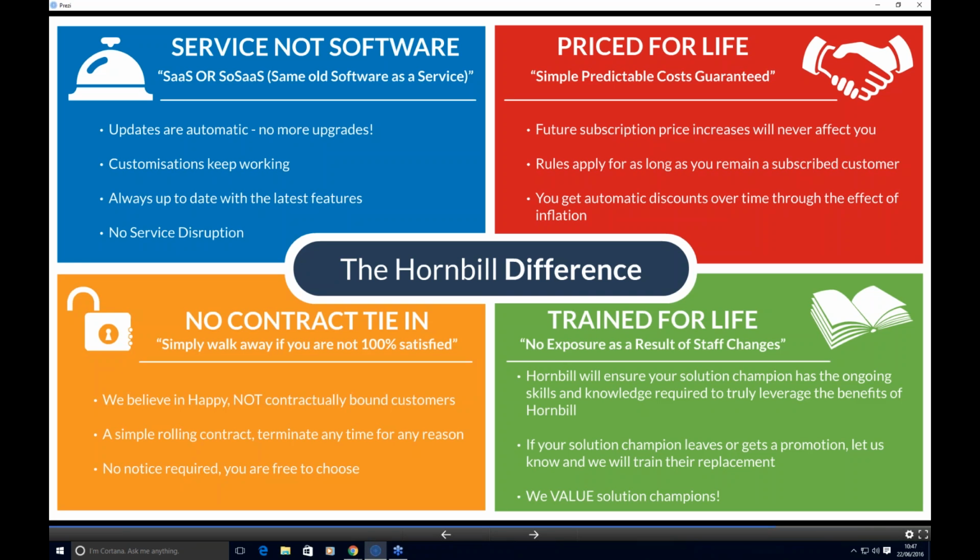And then the last one here, I talked about the idea of quality, not compromise. One of the things that we built into our contract is this concept of no lock-in. So there's the ability for you as a customer at any time to walk away for any reason without any notice. And what that enforces upon us is a behavior that means we have to provide good quality, we have to provide good service, we have to listen to our customers and deliver the product that they're looking for, not just going off and doing what we want to do effectively. So this concept of no contract tie-in is built into our contracts, and basically means you have the right to terminate for convenience. So you're not locked in for 2, 3, 4 years with Hornbill, and our commitment to you is that we want happy customers, not contractually bound customers. And that's a fundamental part of what we do as a company.